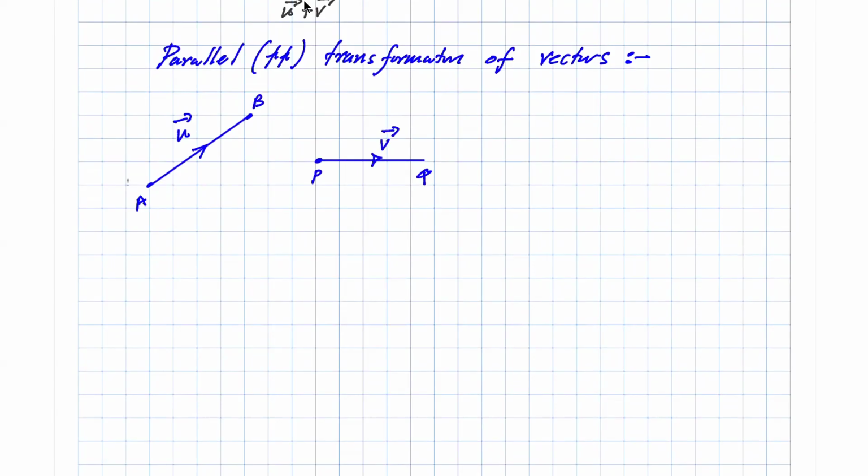Now I need to think about vector addition. Now the problem is the endpoint of U is here, the starting point of this one is here, right? So if you need to do the vector addition, what you have to do is bring this starting point towards this, right? And then you make something like this. So to do that, this whole block, you are going to transform. So you can think in this way. You are going to transform this up over here and this one up over here. So then this would be that. Then you are going to transform everything to the left so that it matches with this. So you're going this way. So it would be something like this.